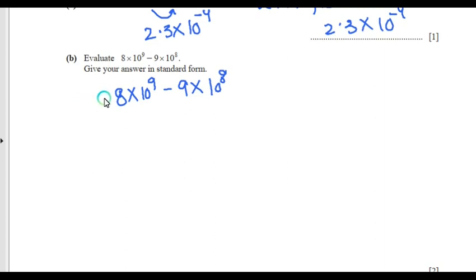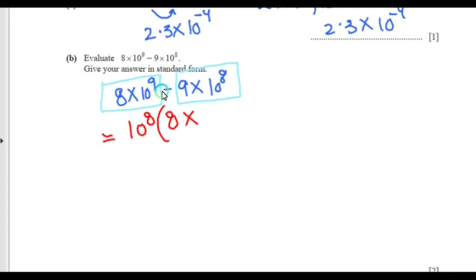So we take both of them as separate numbers, and this negative sign is different. To simplify this whole expression, we need to take something common, and obviously the lowest power of 10, which is 10 raised to power 8, should be the common. So 10 raised to power 8 is common, so the leftover will be 8 times 10, with 8 power taken as common, so 1 power left. So it becomes 10 raised to power 1. Similarly, from the other term, 10 raised to power 8 is completely taken as common, so 9 is left only.